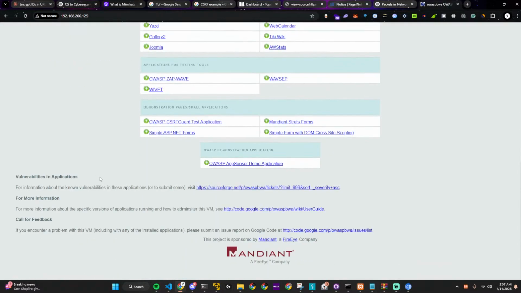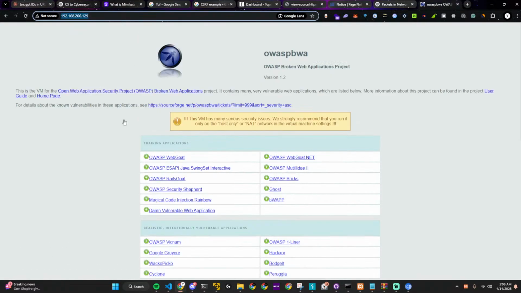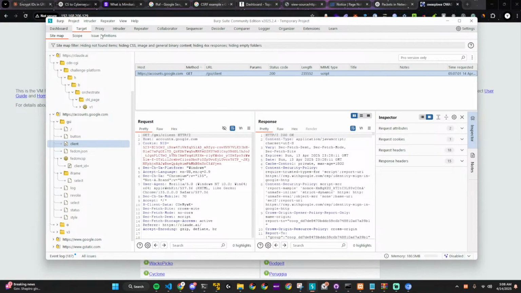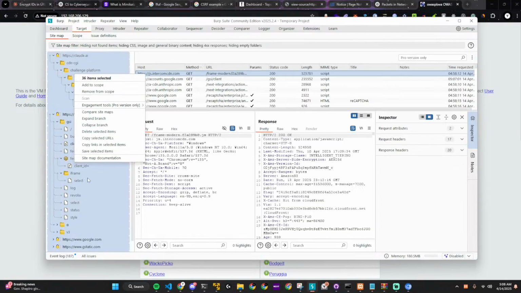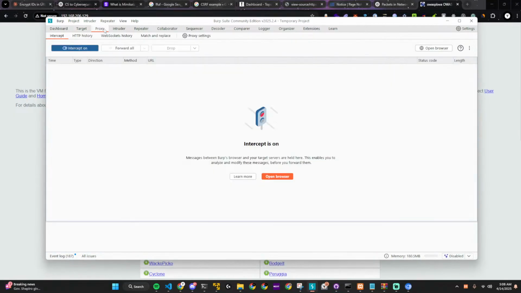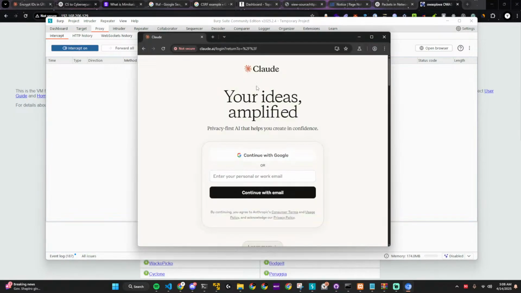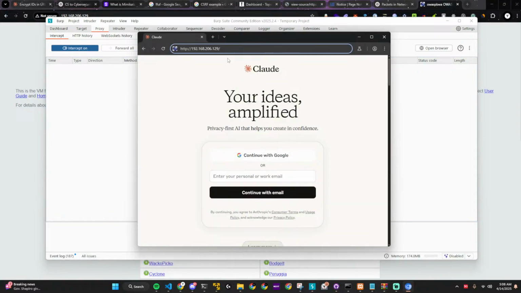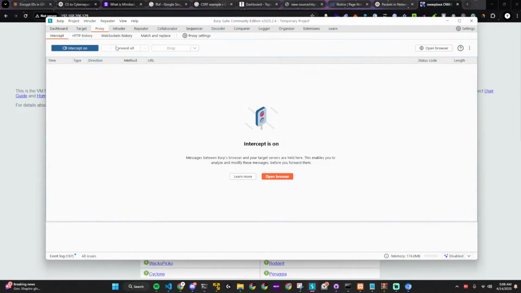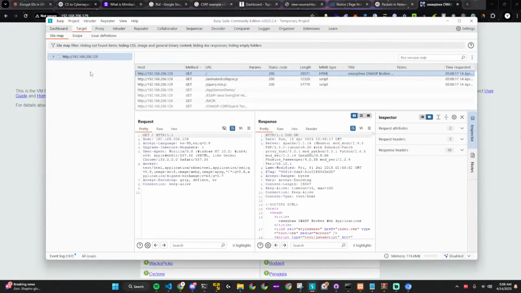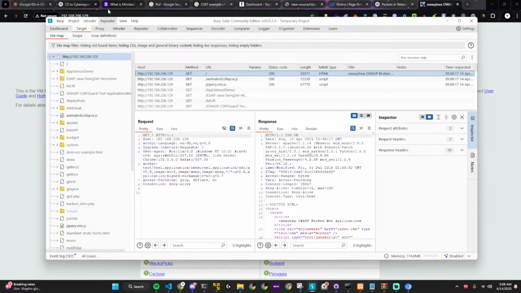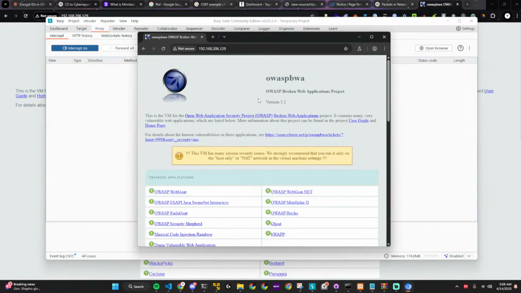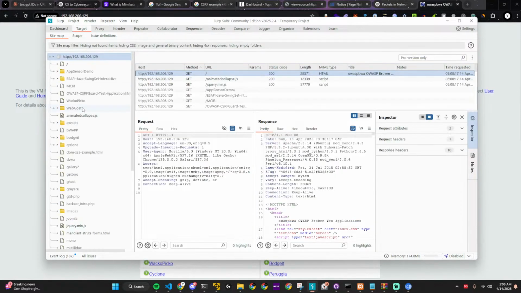So what we're going to do is try something different. We're going to delete these items and enable the intruder, and make sure everything's dropped. Boom. So now we're going to intercept this. So now it's adding this. As you can see, we have a lot more files, because it's running locally on my computer, so you can see a lot more files within this.